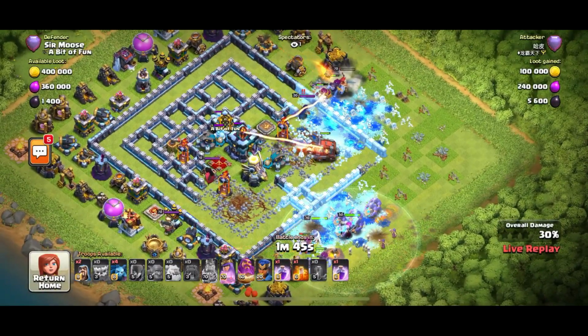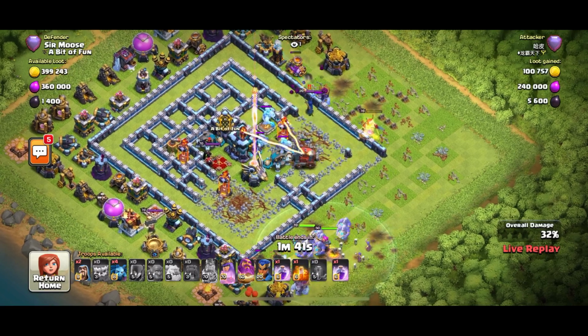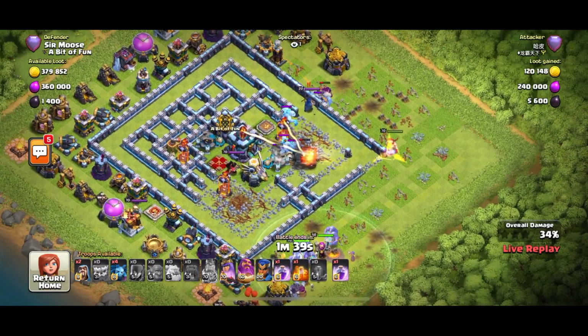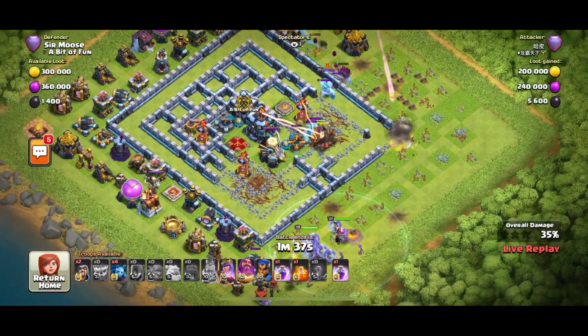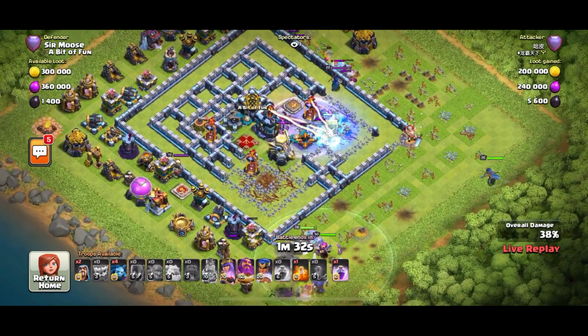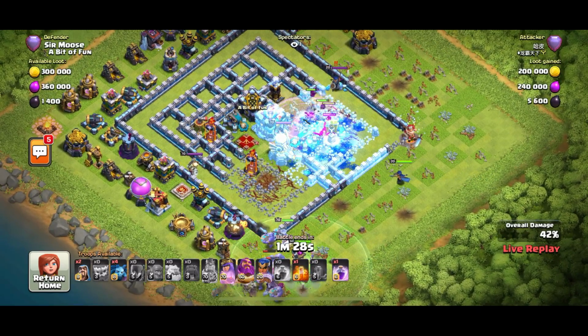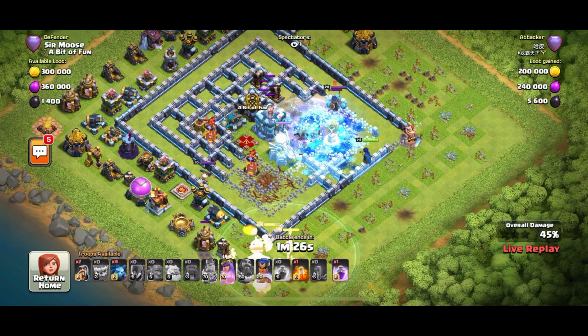But again, it's undefended. The King's coming back to help, but he's got no health. That's no good. And the Ice Golems are out. They're coming to say hello. They're cleaning the car. It's a car wash, Ice Golem car wash that's gone wrong. Out come the CC troops, and they have got no chance. In goes the Royal Champion, though. Look at her go.